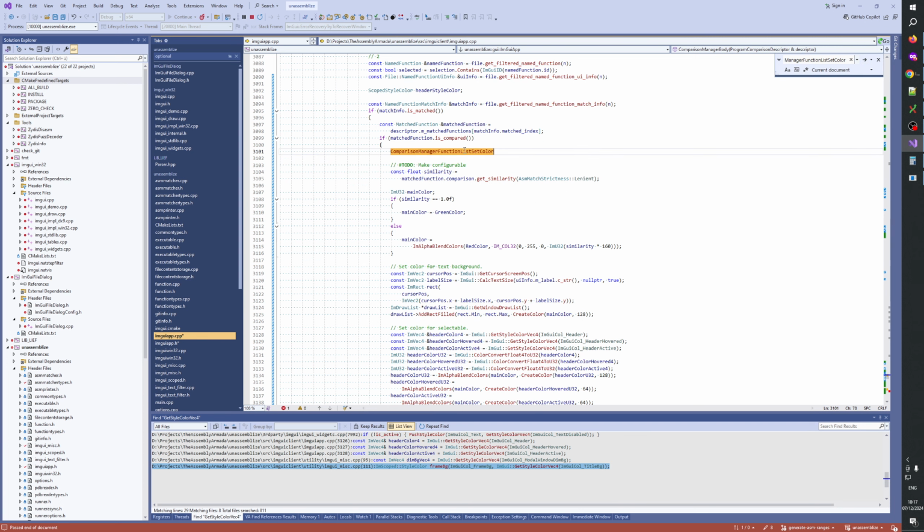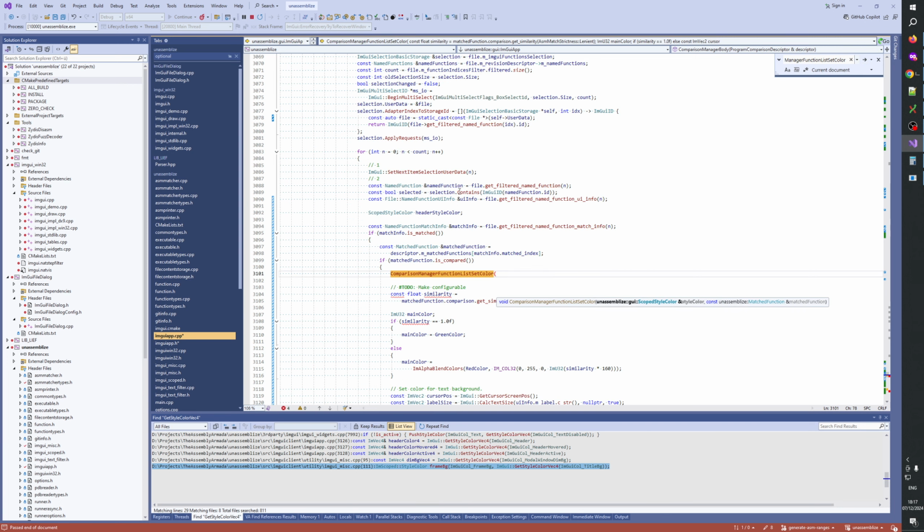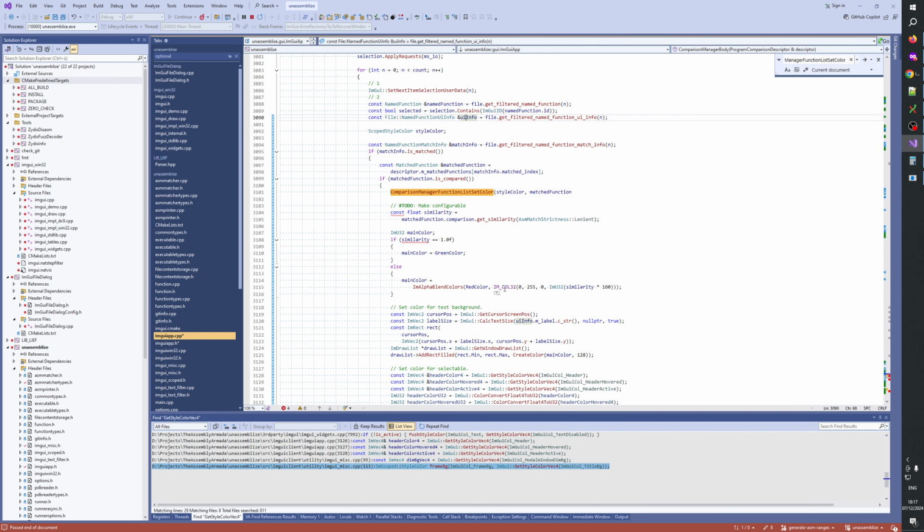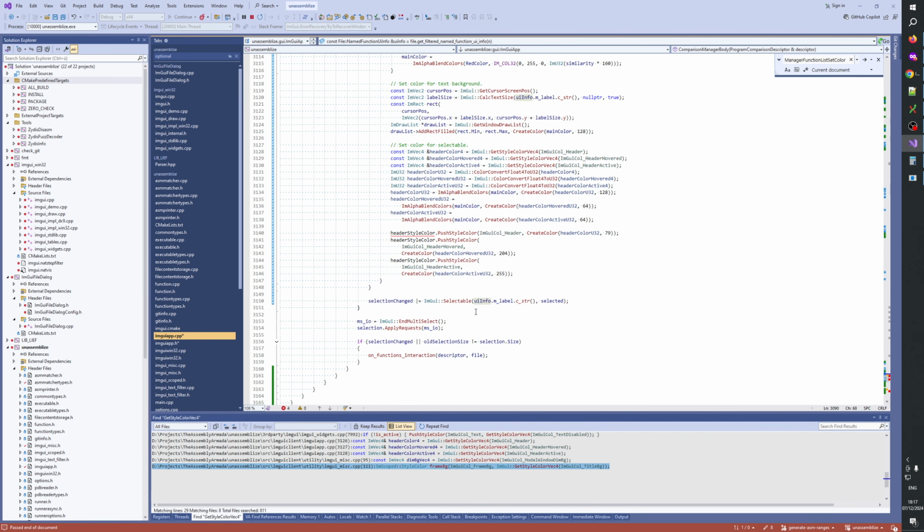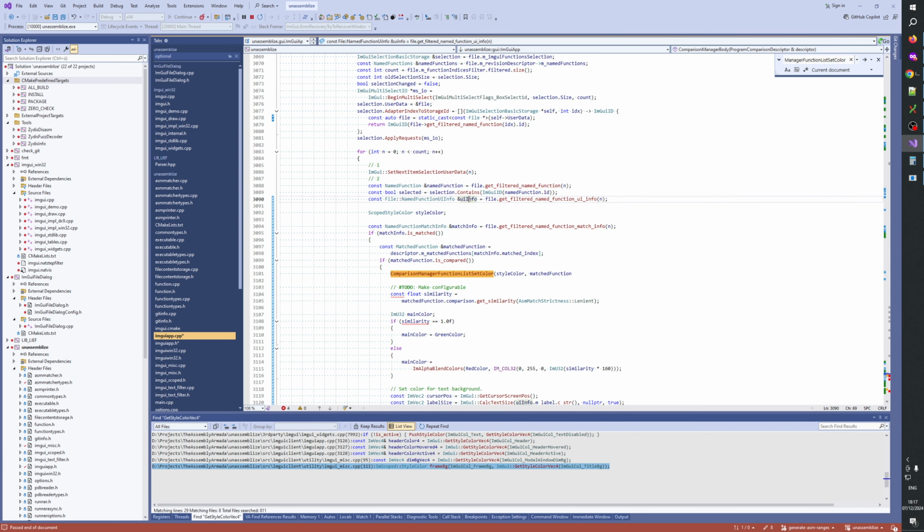I would say we call this here, pass in the header style color, and maybe we rename it also to style color, and matched function. This UI info is also accessed there, okay.